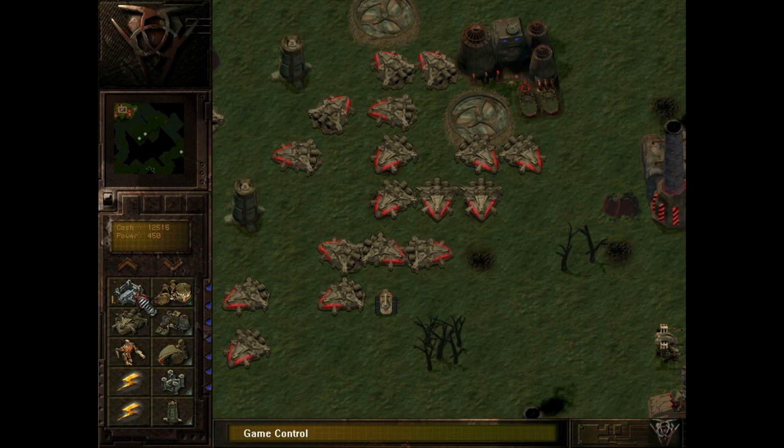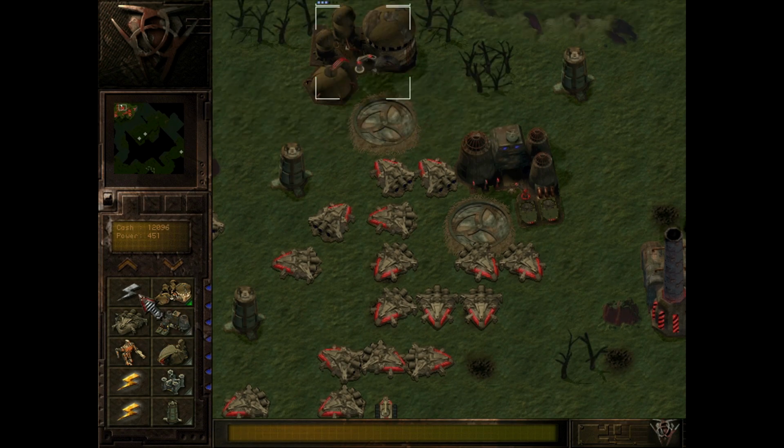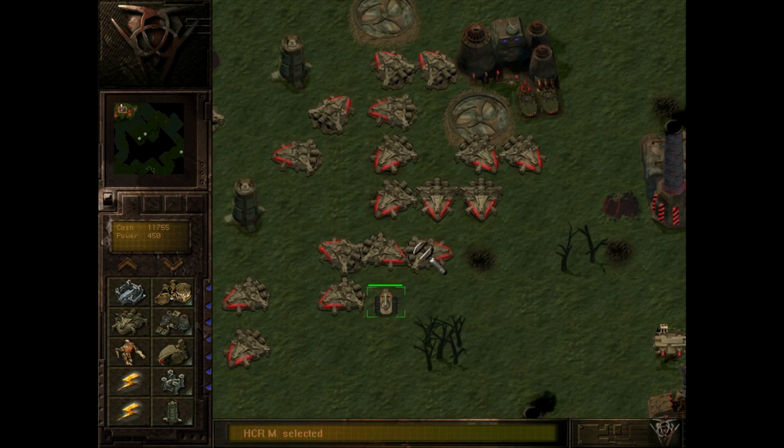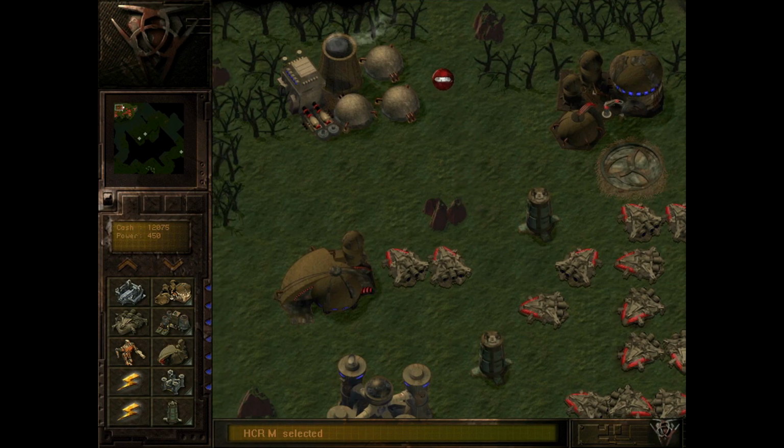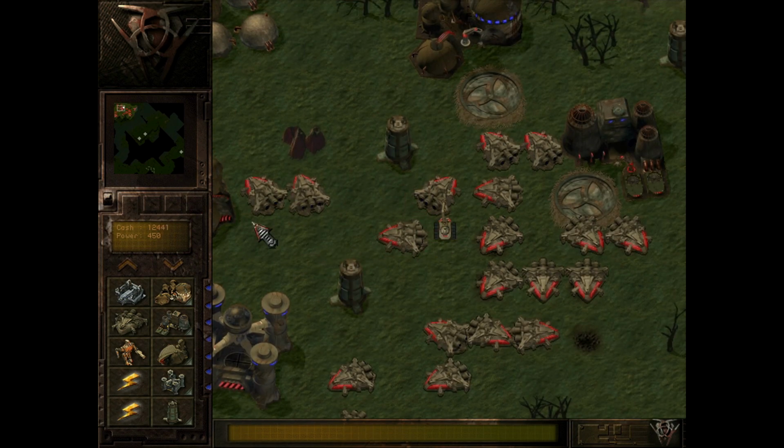Also water base. Actually, wait a second, we don't need a water base. We don't need a water base because, nope, I didn't want to do that. There we go. Because we can build transports in our regular production facility here, so that's great. Almost forgot about that. There we go. Okay, everybody's healthy except for you. So we must not destroy the ballistics control centers, and we probably have to fight our way all the way through. So we'll see how that goes.